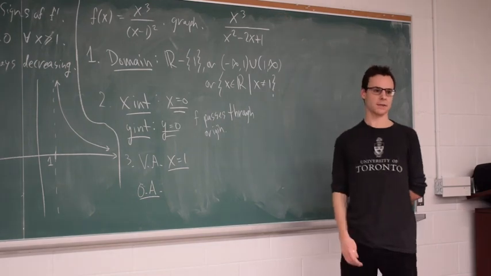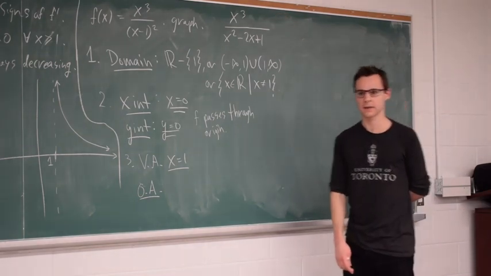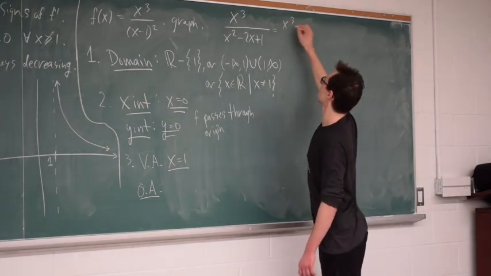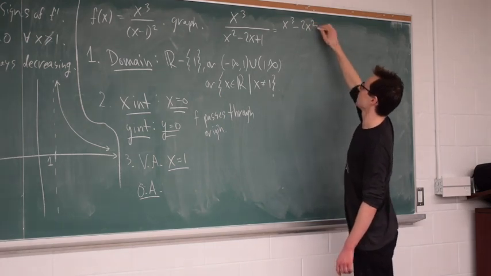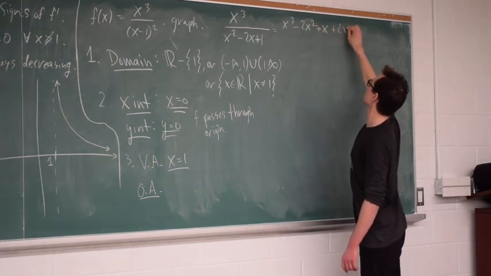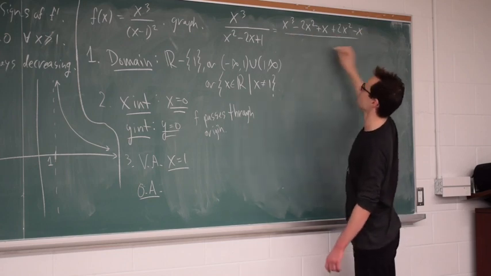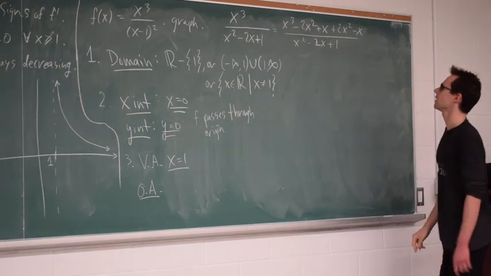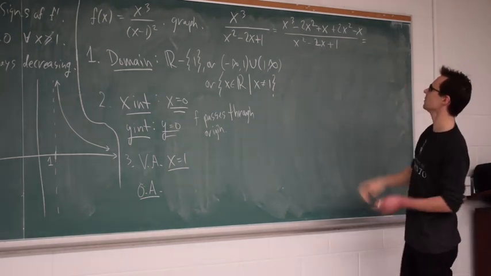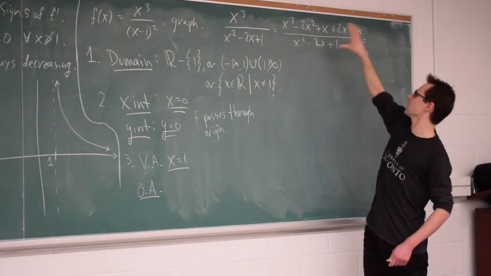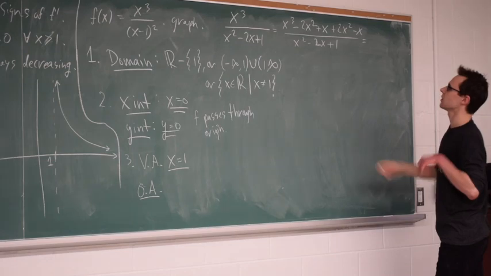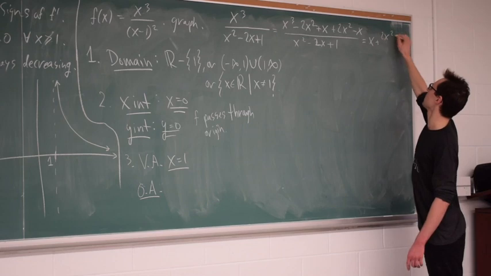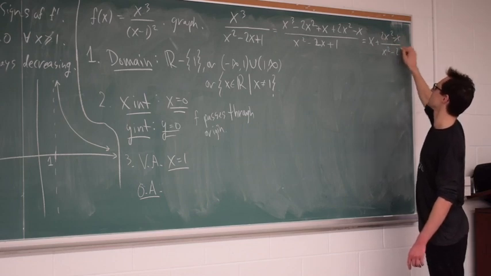And now what exactly do I mean by messing around? We're going to add and subtract stuff to the top. The stuff we're going to add and subtract is going to look like the bottom. So here's what we're going to do. This is x cubed minus 2x squared plus x plus 2x squared minus x, over x squared minus 2x plus 1. We're going to split the division like this: this part, and then add that part on. So here we're just going to get an x, and then plus (2x squared minus x) over (x squared minus 2x plus 1).